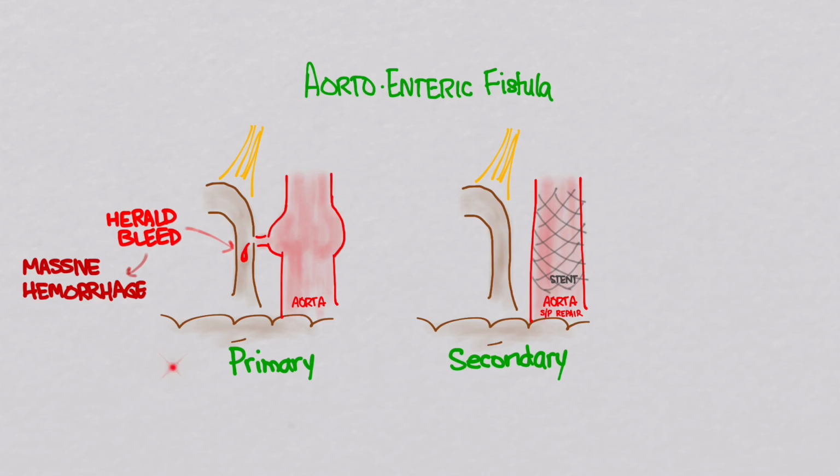When this involves an aorta that has an aneurysm that has not been repaired yet, we call that primary. If this is an aorta that has been repaired, so it has a stent in place, then we call it a secondary bleed. Now these are vascular emergencies, so you need to get vascular surgery down there as soon as you suspect this. So lower GI bleed plus a history of a AAA, either new or even repaired, equals a call to your vascular surgeons.